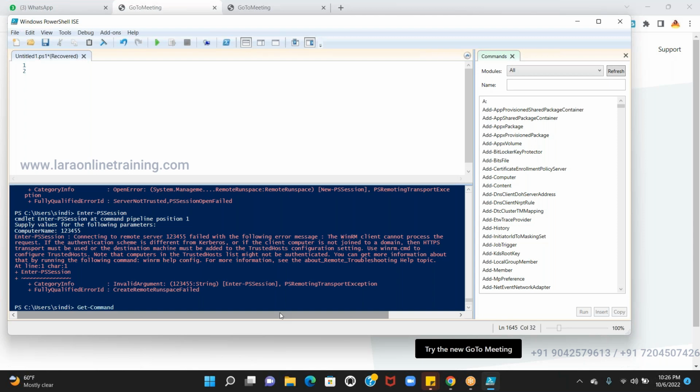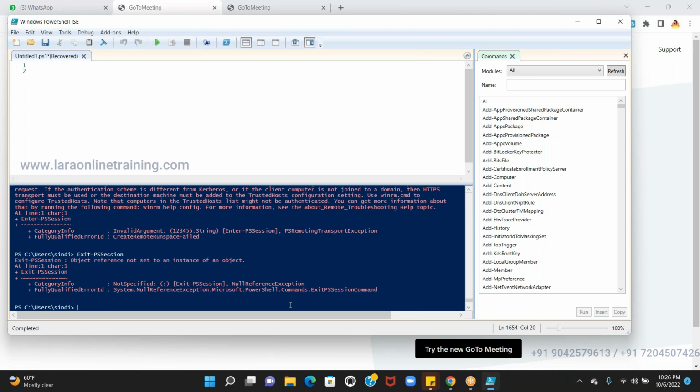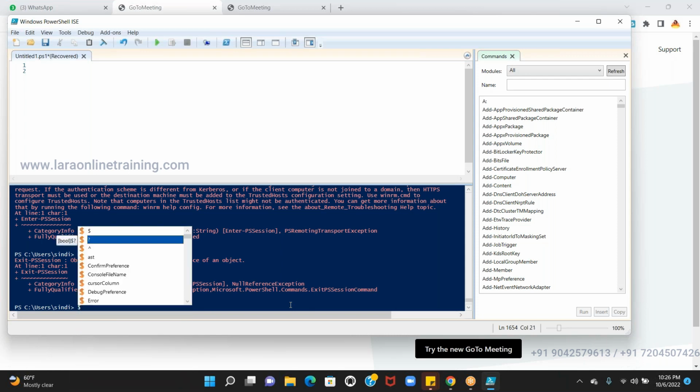Exit-PSSession. Hit tab. So once you use this command, it will log you out of this session, or exit out of the session. After you run this, whatever you run is being run on your base machine and not on the remote machine. Okay, that aside, let me know if you have any doubts here for the PS session at least.